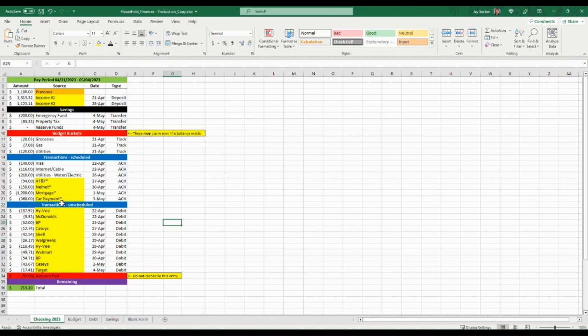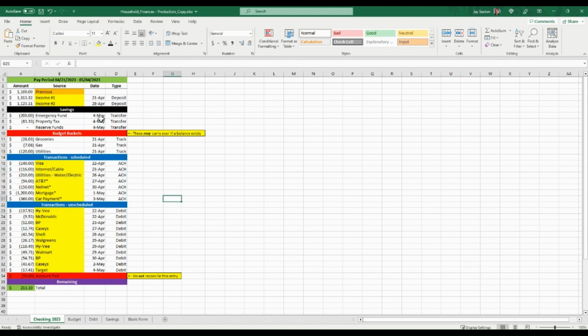Now, also, what happened as we went along here, I was just doing the unscheduled. But what I usually do is on the first day of the pay period, I just go in and schedule all these. So on Friday the 21st, I would have scheduled this to be paid. I would have scheduled both of those to be paid as well. So those all got scheduled to be paid.